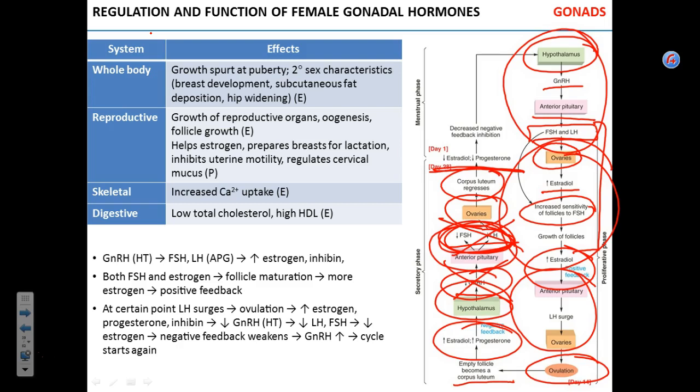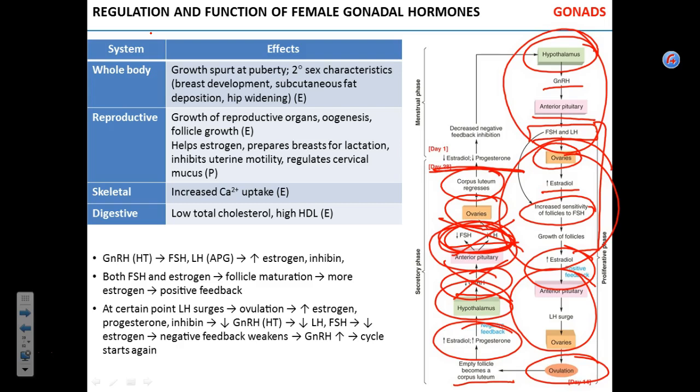That's it. Now, what I want you to know for the exam: if I ask you which of the female hormones can inhibit gonadotropins or gonadotropin releasing hormone, you tell me estrogen or progesterone. Do I make sense? Which of the hormones will stimulate ovaries directly? You tell me FSH or LH. Okay? I'm not going to ask you about this cycle. We'll have a chance to talk about it. Am I clear? Awesome.